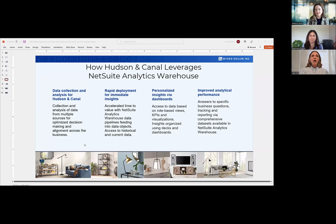I think that when most people think of a data warehouse, especially people that have never utilized one, they think of it just for reporting purposes, and they don't necessarily understand why you can't accomplish that with your ERP. I know that we had several users on our end who didn't really get excited about the tool until they actually started utilizing it. They didn't really understand what they'd be able to accomplish with it.